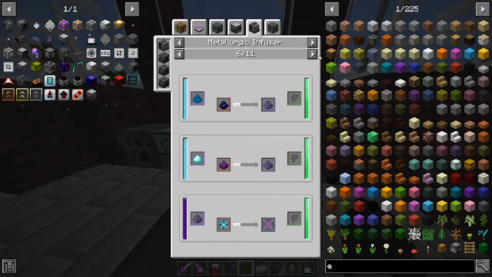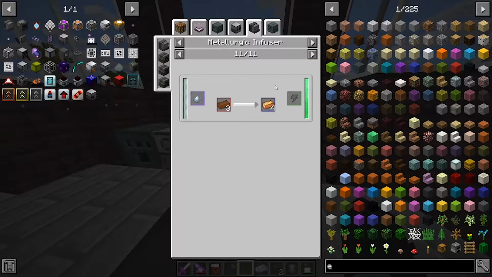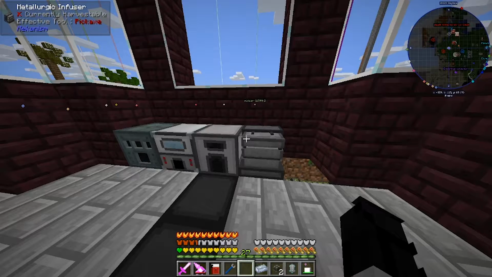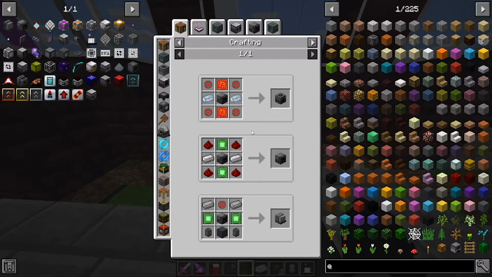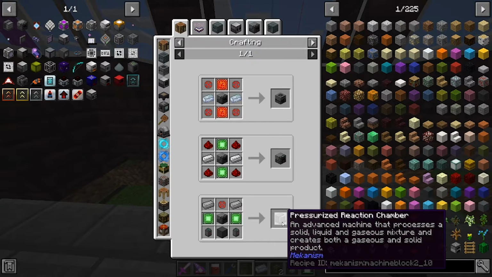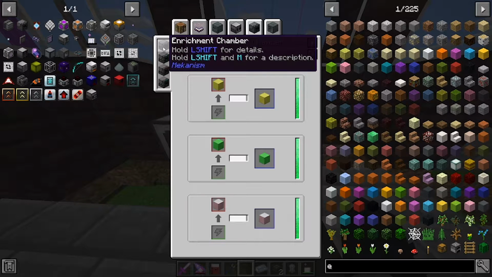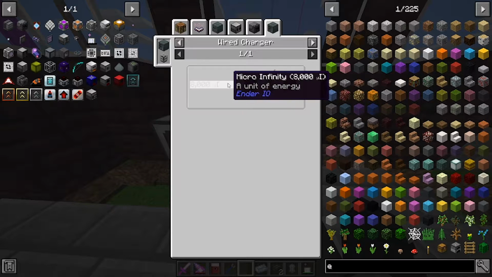Okay. I'm just looking through to see if there's any cool ways to get resources that we otherwise wouldn't be able to get. Enriched alloy. Lots of bronze, because I think there's different types of tin and copper. You can put sand in there to make dirt. Okay. What's that? Nuclear craft copper. Okay. So, what about this guy? What does this guy do? He can make a purification chamber, an enrichment factory, or enriching factory, and a pressurized reactor chamber. What does this do? An advanced machine that processes a solid, liquid, and gaseous mixture and creates both a gaseous and solid product.